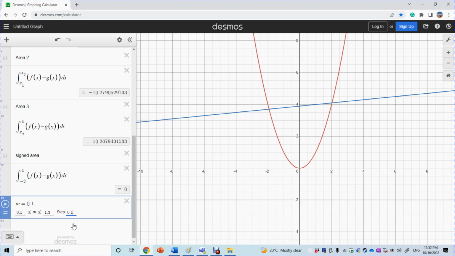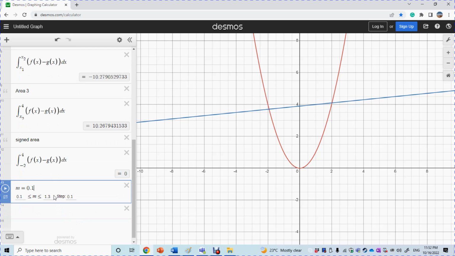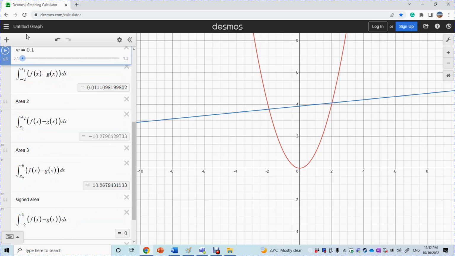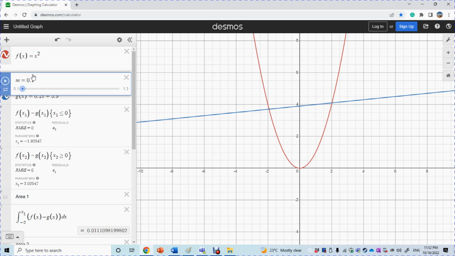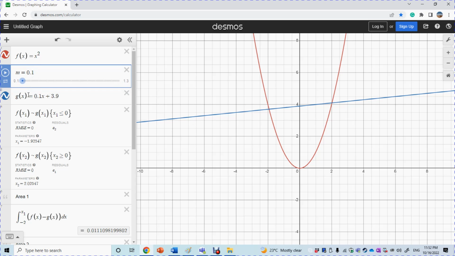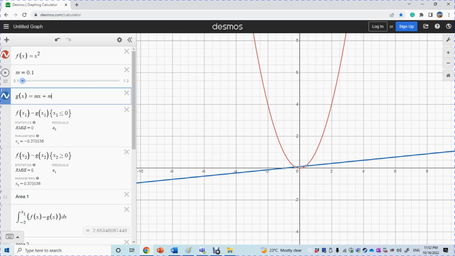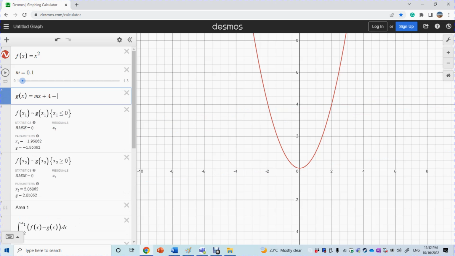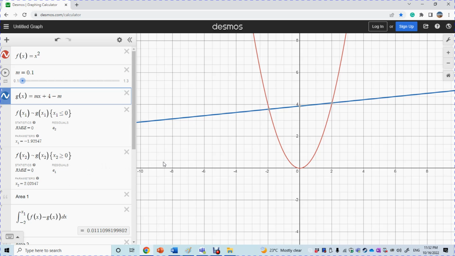So it becomes 0.1. Okay, so that slide bar, I'm going to place it above my g(x) function. Then I'm going to create a general form of m, so that's my m, and also my 4 minus m. Okay, because c equals 4 minus m, if you still remember.